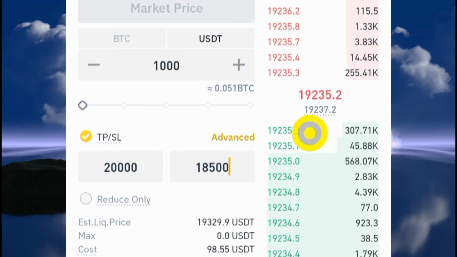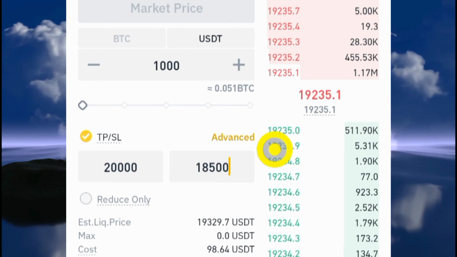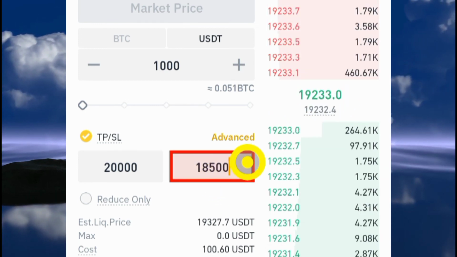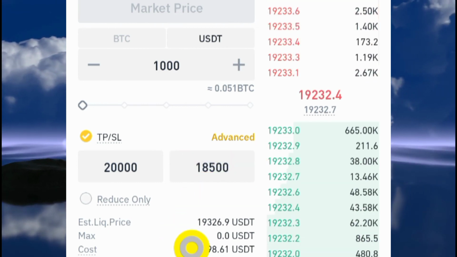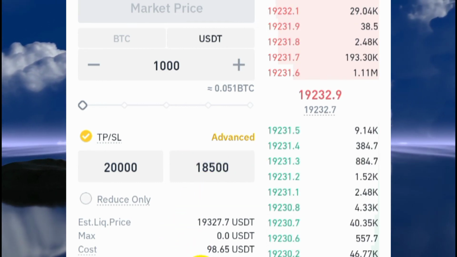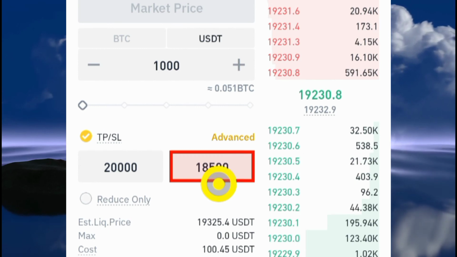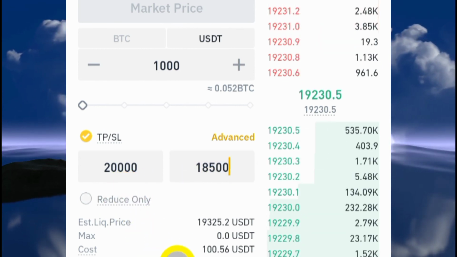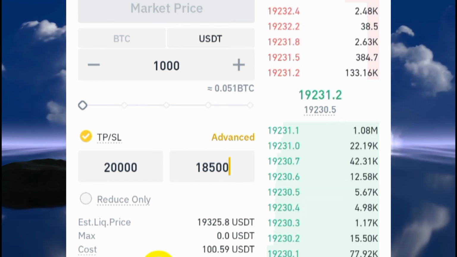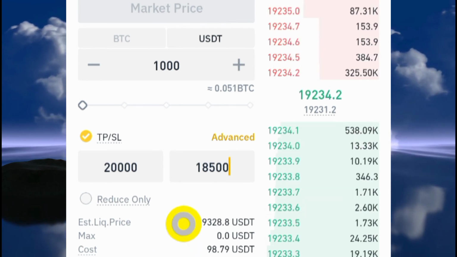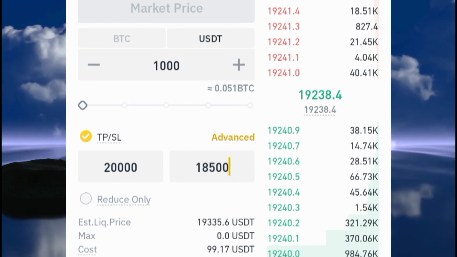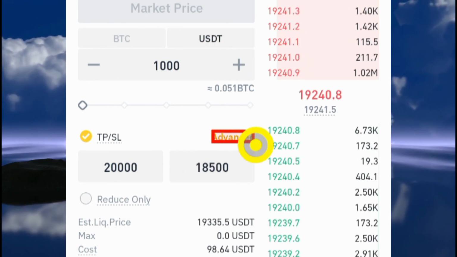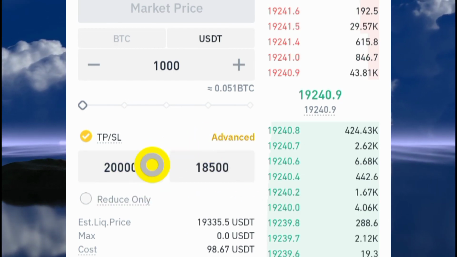Okay, because if you're buying at $19,000 and it starts going down to this price level here, then you're making a loss. So you're telling Binance, hey, I want to stop my loss when it gets to this price. I want to take my profit when it gets to this price. So all you would have to do would be to click this function here and go long. The same thing applies if you are shorting Bitcoin. You click on this button here and then you reverse the prices here.